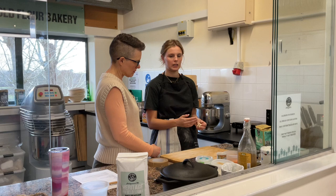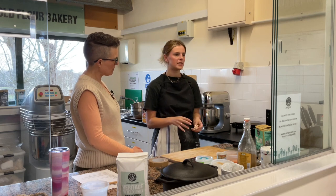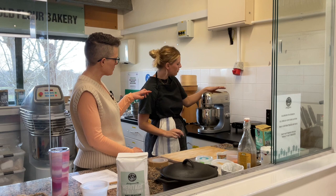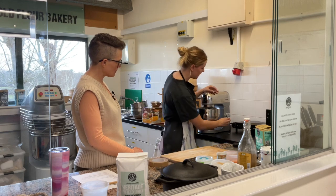And then similarly, once it has its first proof in the bowl, that will help it to absorb a bit more of that moisture, turn it out, and it won't be sticky at all. So you're going to put it back in the mixer for how long? For probably 6 minutes or so. I would normally do slightly longer, but then we're going to add our inclusions, so we'll take the time down a little bit.